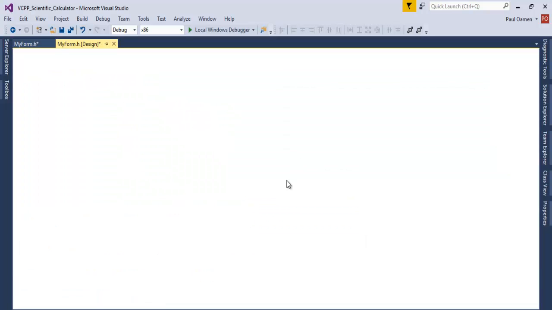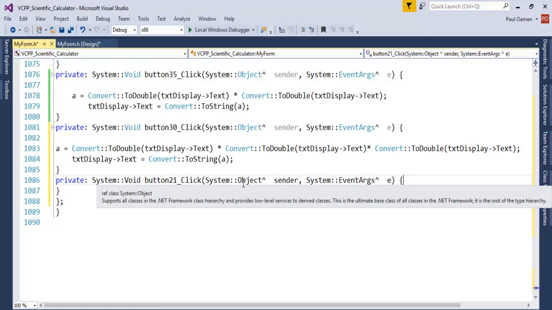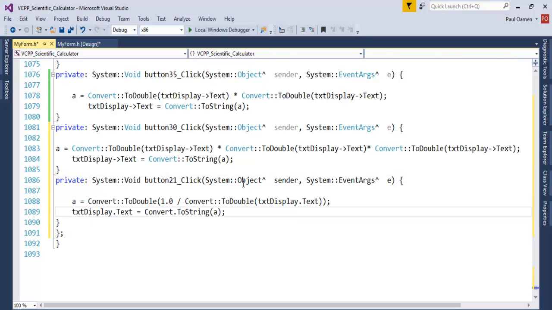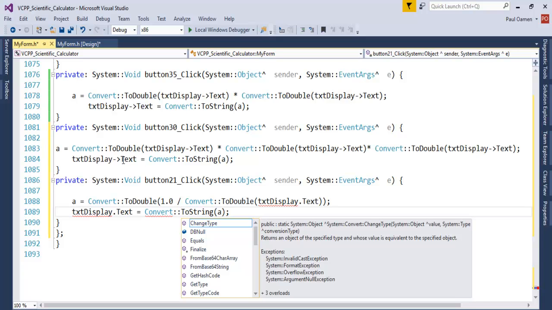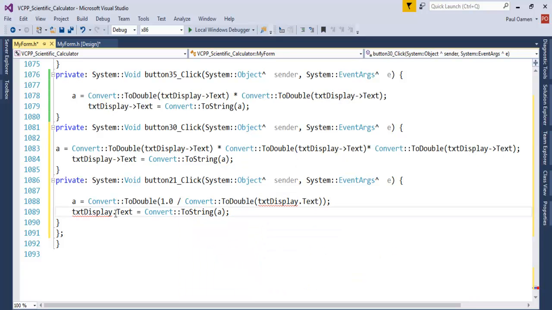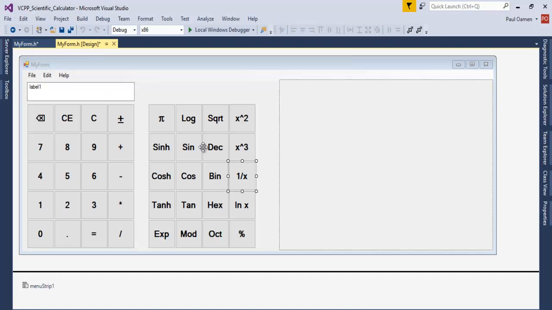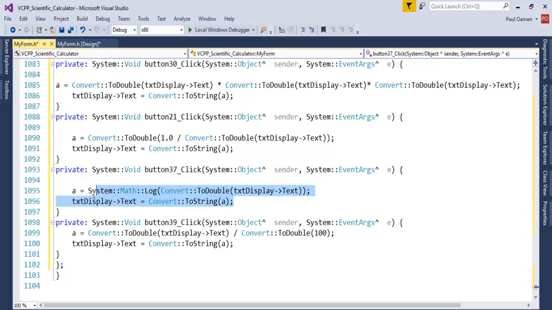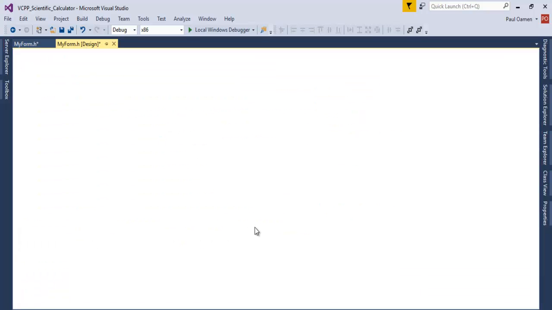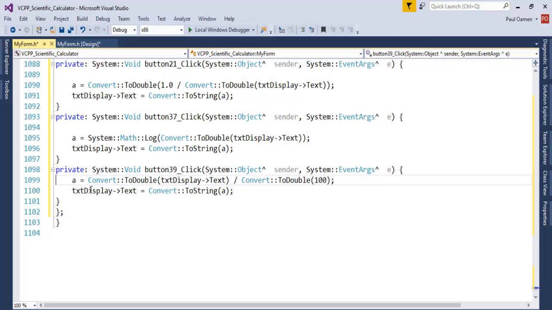Okay, let's come back in here and double click on this very one. Alright, press enter, and there, those are the lines of code for that. So that will be that, and this will be, let's change that. Okay, that's that. Fine. I need to have a look at this. Okay, let's have a look at this log. There we go. Those are the lines of code for that. And finally, I have the lines of code for this right here.